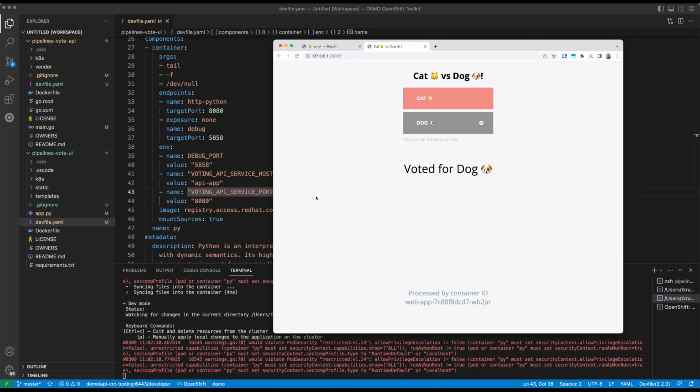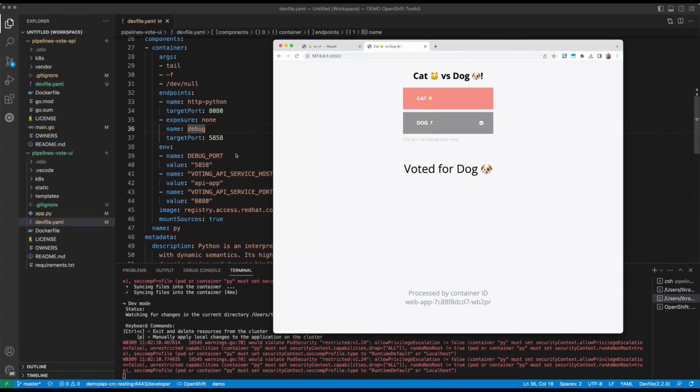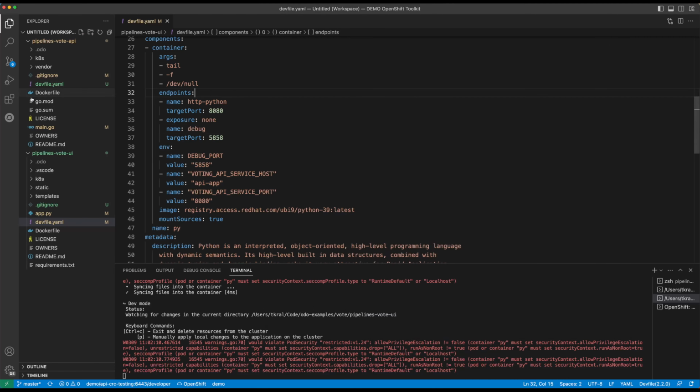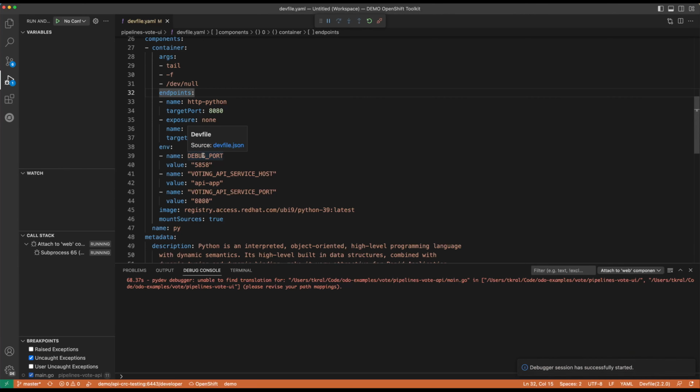So what we can do now is, let's say maybe something is going wrong with our front end and we want to try to debug it. So I can go to the web application and start the debug session. This is actually going to set up the VS Code debugger, and it will connect it to the remote process running inside the container.